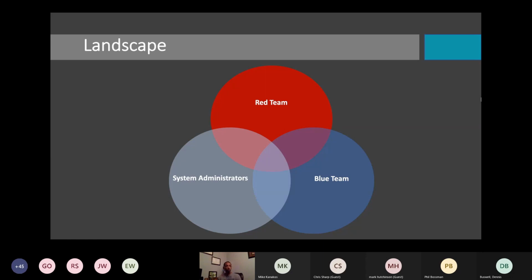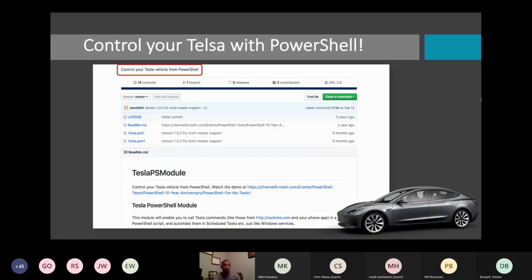I think the big thing to take away here is that it isn't these 10 or so reasons why an admin used it versus these 10 or so reasons why a red team person used it. There's some duplication and tripling, if you will, of reasons across the landscape. But we see that there's a little bit of something special for all three entities, if you will. And when I say three entities, it doesn't really stop there, right?